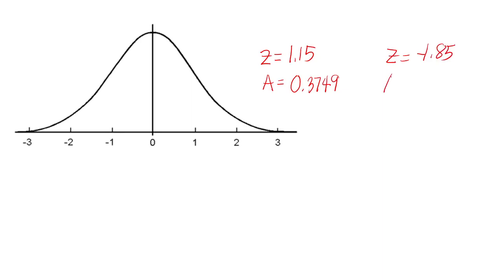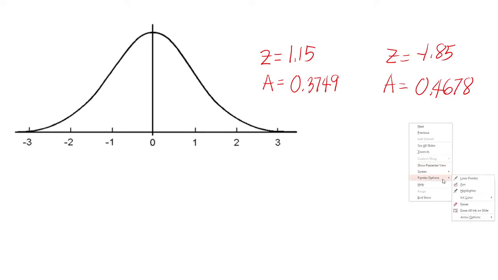What if the z is negative 1.85? What's the area? Just make it positive 1.85. You make use of the table, then positive 1.85. How much is the area there, Section Galileo? 0.4678. Okay, now let's locate. I'm going to change the pointer color first. Let's have green first. I'm going to start with 1.15. 1.15, that's close to 1. For example, here.